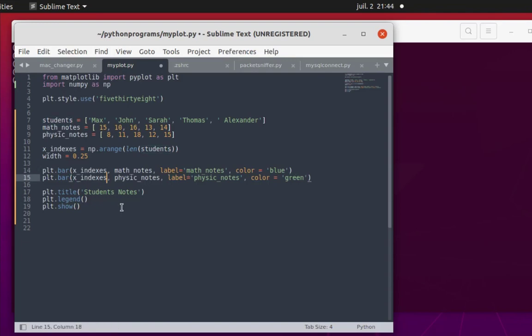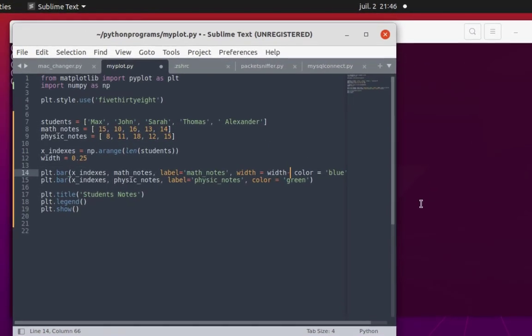So here we're gonna offset the two charts. We're gonna offset by 0.25 the bar chart for maths from the bar chart for physics. Here the width will be our width, which is the width of our column.